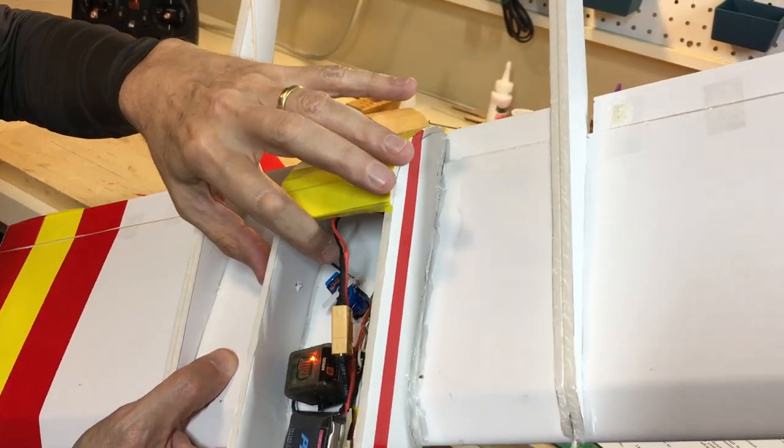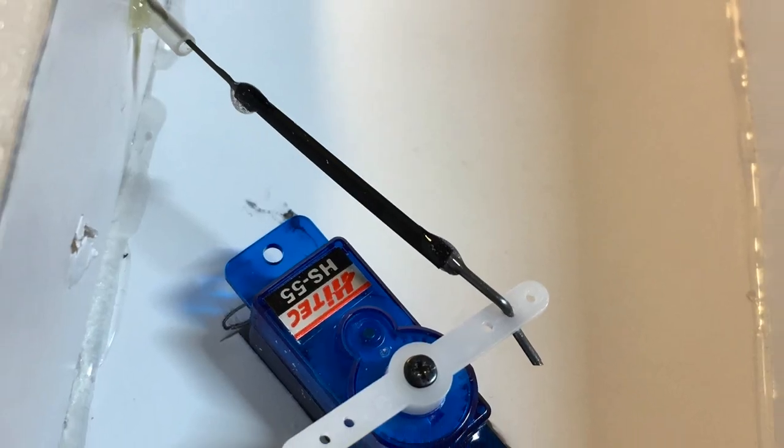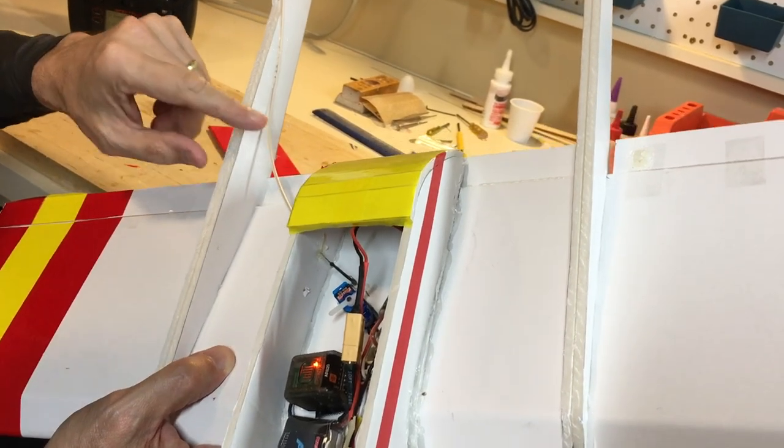So what I did was my standard overlapping technique. I had some music wire here. It overlaps inside the heat shrink tubing. Put on the heat shrink tubing, shrink it, a little bit of epoxy, and I think that'll be a lot surer installation for the rudder.